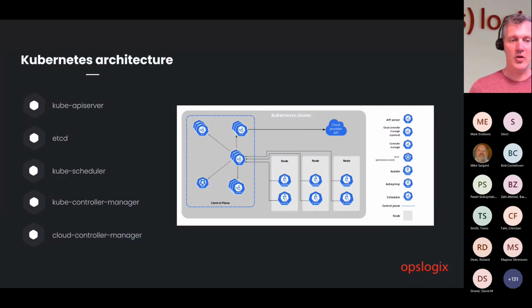Then we have the Kube Control Manager. This is kind of like an overarching service for all the other services, and it basically makes the whole Kubernetes cluster run. Now, the last thing I would like to talk about is the Cloud Control Manager for the control plane. The Cloud Control Manager is basically there for if you run Kubernetes on any type of cloud platform, be it Azure or AWS or Google Cloud or something like that. So it only looks at the interaction. If you're running it on-prem, then you don't really need this Cloud Control Manager, or it's not activated.